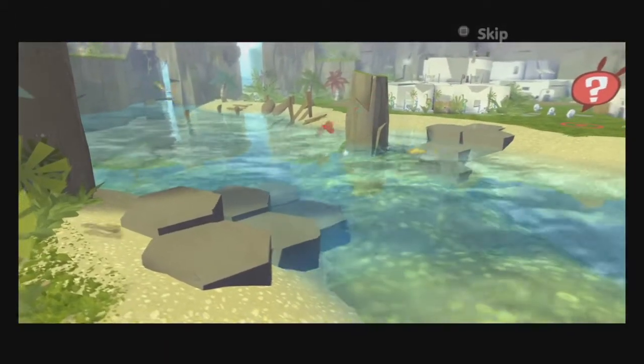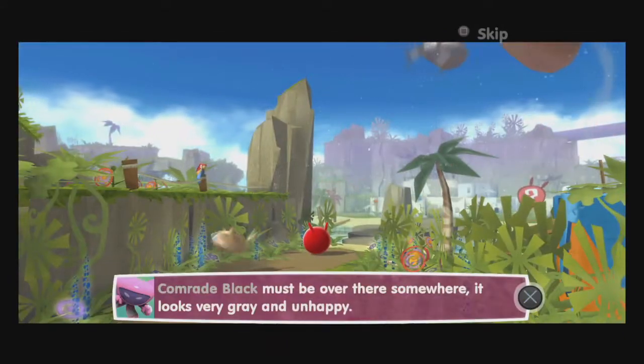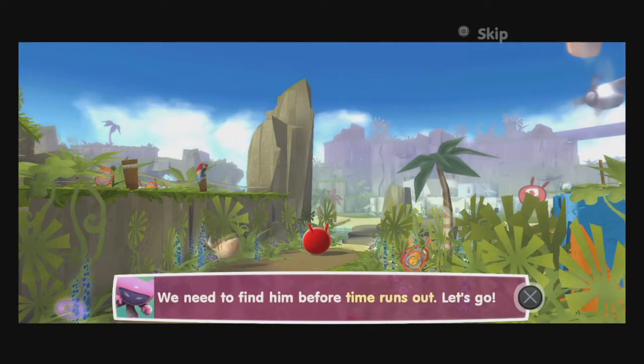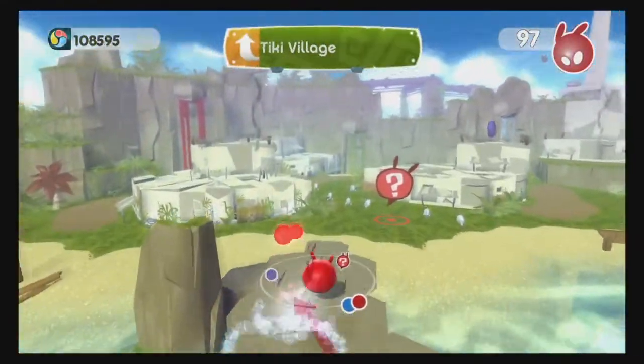Nice. More ink gone. Comrade Black must be over there somewhere. It looks very gray and unhappy. We need to find him before time runs out. Let's go! Oh hey, time.